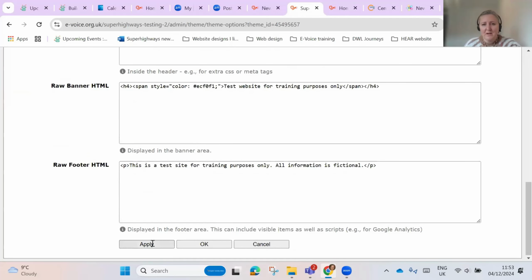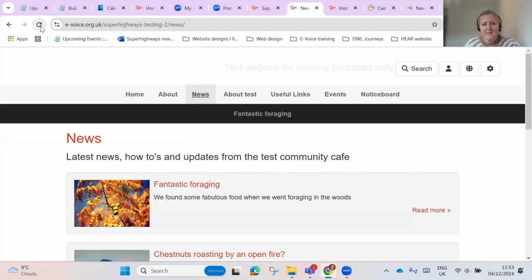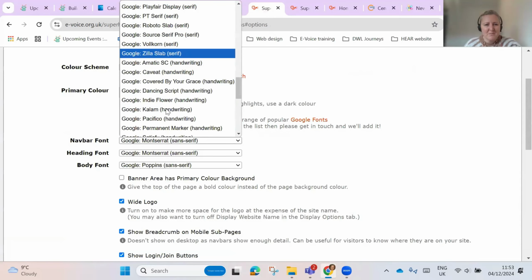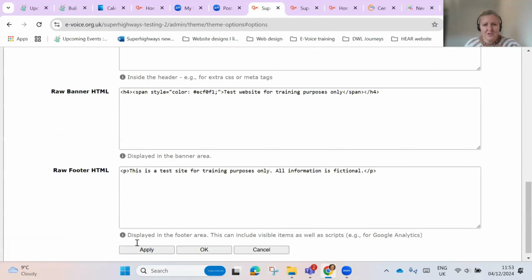So if I just click apply, there's no preview with this. It goes live straight away. So if I refresh now, you can see that those titles all change to the green color. So that's it. My buttons, everything has changed to the green because that's what I chose. I might try and choose something a bit more random just to show.